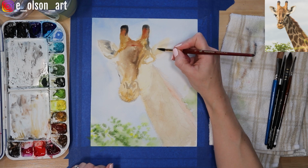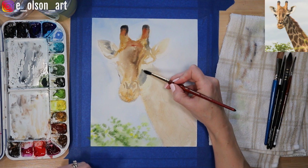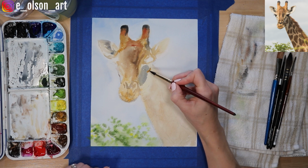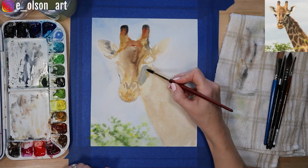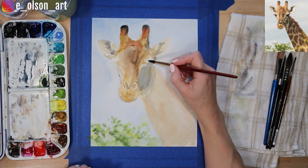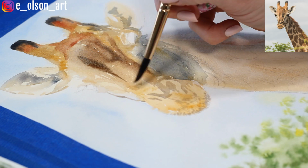Okay, this is a watered down indigo, a nice dark blue that has sort of a neutral look in shadows and makes a beautiful gray tint. I'm painting that in the shadow side of the face. I see a color temperature change here as it comes towards the eye, becomes a little warmer, so I'm trying to indicate that with the yellow ochre. Working very wet right now. Soften that edge with a little bit of cleanish water. We'll grab some darker tones in here where these kind of streaks are happening on his forehead.